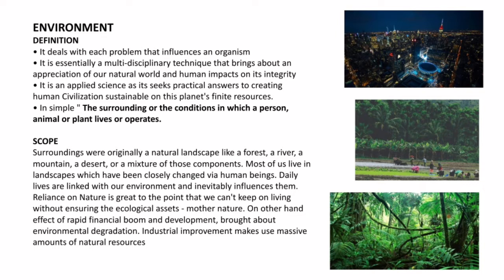In simple words, on the right side we can see images — a city, a village, and a jungle. If you are living in a city, the environment around you is a city or urban environment. If you are living in a village, it is a village environment. And if you are living in a jungle, it's a forest environment. So environment in simple words is anything which is surrounding us and has an effect on our life, and we living in an environment also have some effects on the environment.